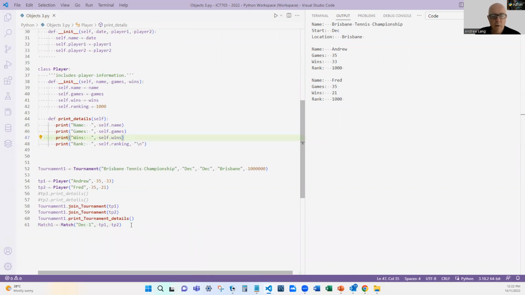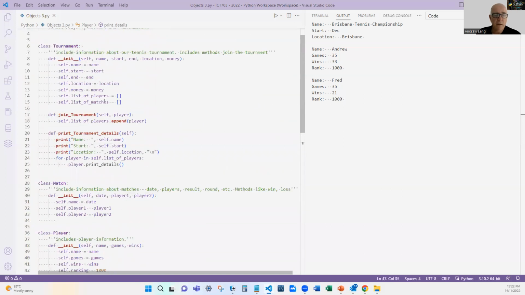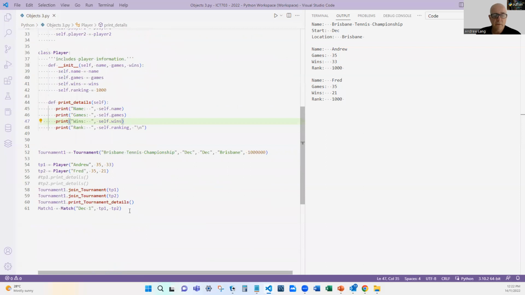And in fact, we might even add that to the tournament straight away. Because remember, up here in tournament, we have a list of matches. So I might even change that and say tournament 1 dot list of matches dot append.